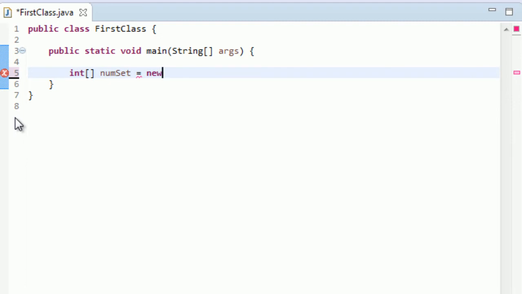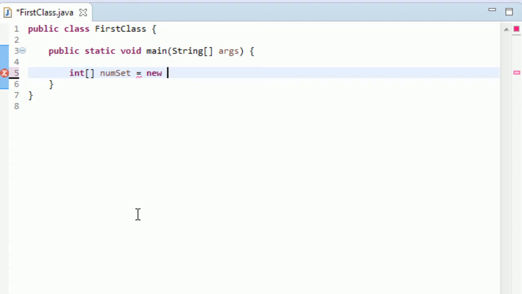This new is what we did to define our scanner. Like I said, you always use the new keyword to allocate memory, is actually what it does. So it allocates memory for an instance of a class. Well, not only does it do that, but it can also allocate memory for an array. But the catch is, you have to know how big you want the array to be, how many elements you want the array to be.